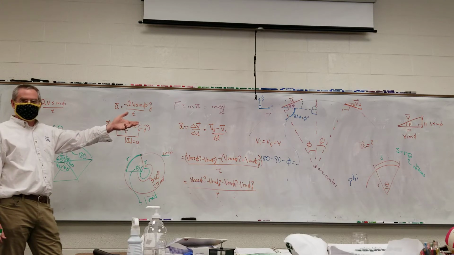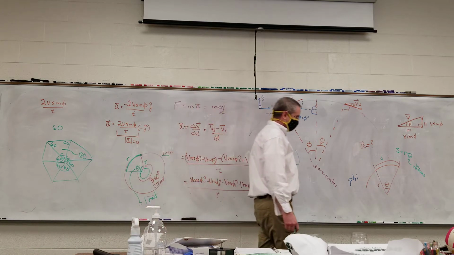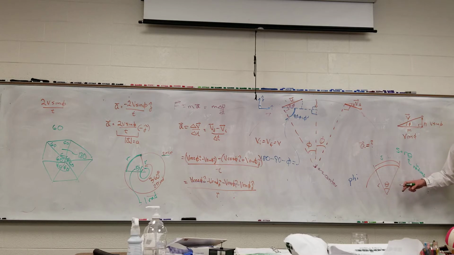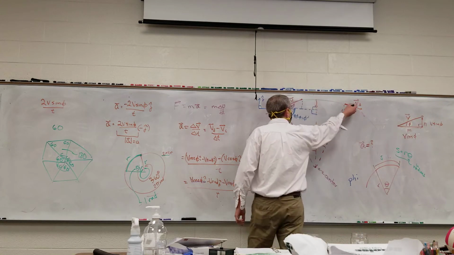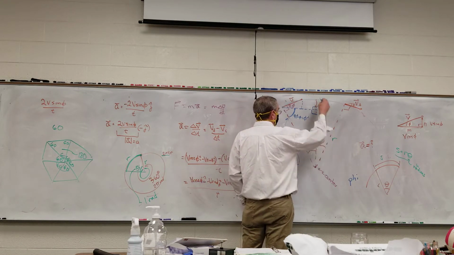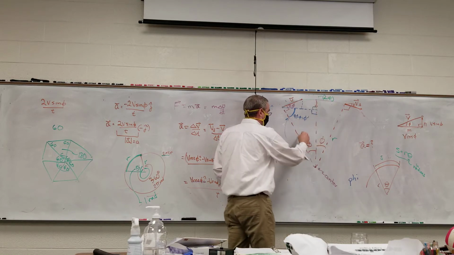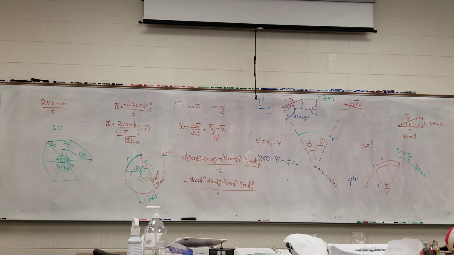Then the arc length is 2 pi r. So that's the relationship between the arc length, r, and theta, which tells me that this distance here is just going to be my radius, which we'll call r, times 2 times phi, because that's the angle, as long as phi is in radians.